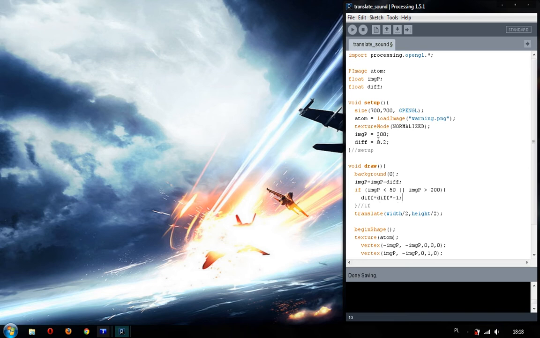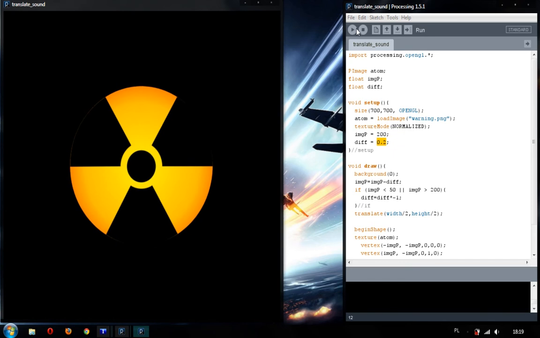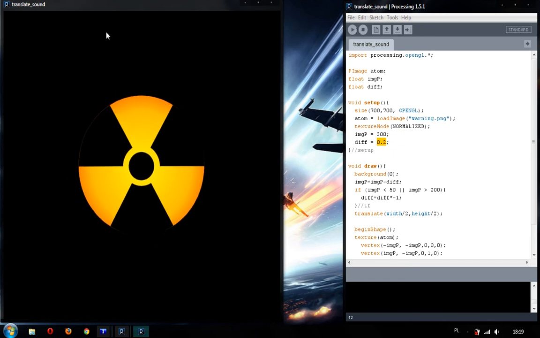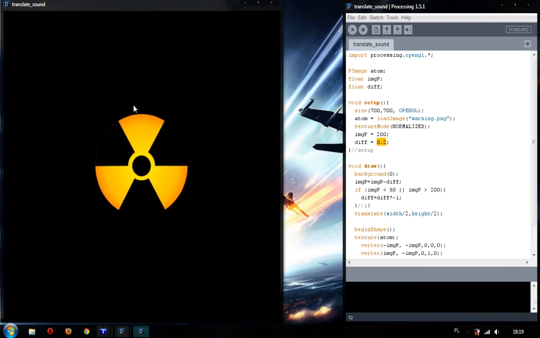Then the difference will be 0.2, so there will be image P minus minus 0.2. So it will be addition, and the image gets bigger. Let's check if it works. Yes. It goes smaller, then it will go bigger.